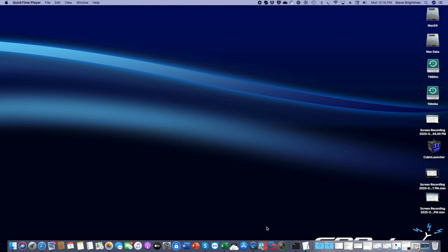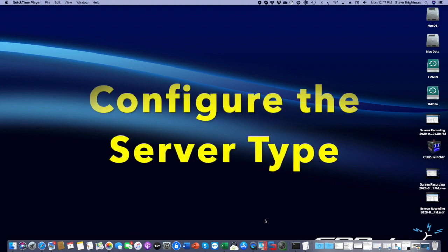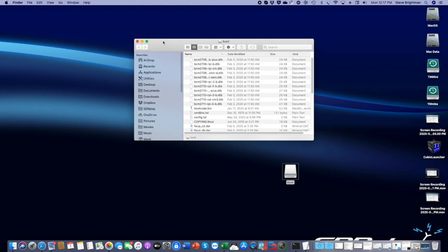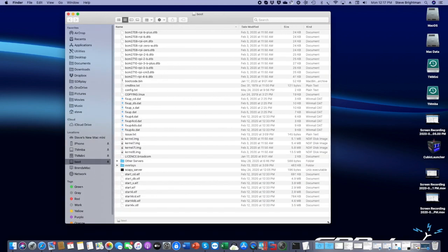As Balena Etcher has finished writing to the SD card, at least on the Mac, it's already been unmounted. So you can simply unplug the SD card, take it over to your Raspberry Pi, plug it in, and boot the Pi. However, if we want to use the headless server version, we want to make a few more minor changes before putting it into the Pi to determine which type of server we want to use on power-up. To bring the image back up on the desktop, you can use Disk Utility or simply unplug it and plug it back in. A device called 'boot' will appear. If we open this up, we can look at the contents of the file. Somewhere in here you will see one of the server files, which determines which particular server will be started by default when you boot the Raspberry Pi. In this case, it's been set up to use SoapY server.